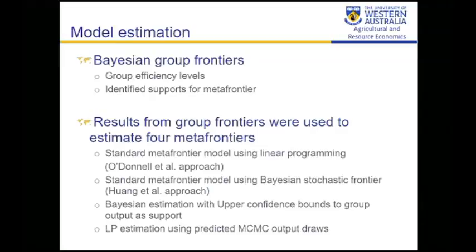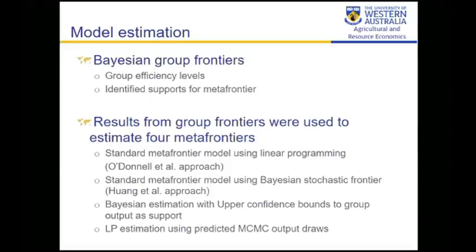So just to recap this, I said the Metafrontier estimation is a two-step approach. In the first stage, you estimate your group frontiers, or what you call the original frontiers. And in the second stage, that's when you're going to construct your Metafrontier, using information based on the group frontiers. Now, in doing that, we can use the expected values of the group frontiers to construct our Metafrontier. Or we can use the predicted output from the group frontier estimation. We could equally also identify the maximum output in the industry in the group frontiers and use that as a basis to construct our Metafrontier.